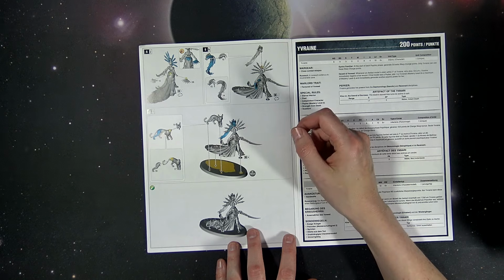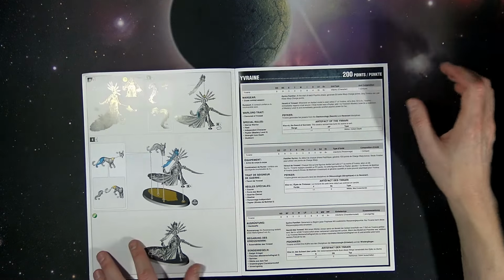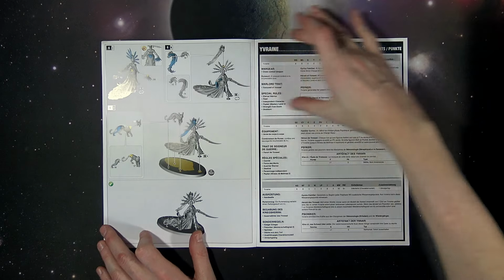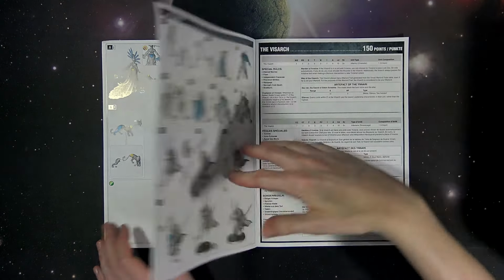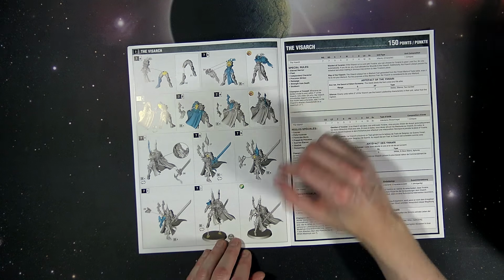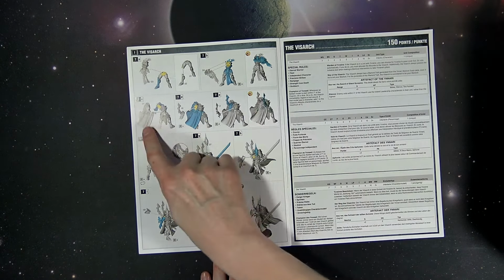And then the Grinks, and it goes right onto the base, and that's pretty much it. And there's her points. We're going to talk about that in our rulebook breakdown, but all their points are in here. You can cut these out and use these as a faux game aid to put on the tabletop and use it to play with. And then the Visarch, again, super easy model. It's just a little bit bigger version of your normal size Eldar with your 32mm base, and then all the parts just go in there.